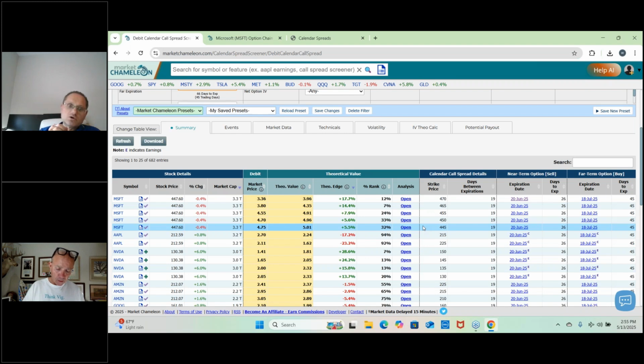Another way is, well, we're in a high volatility environment, and I think the implied volatility will stay high for the next month. So I'll get an option that goes out a month, but I think after that month, it's going to drop off and go down. The uncertainty will be gone. This volatility is not sustainable. Maybe it'll be sustainable for another month, but not longer than that. Well, then you go out further, and if the term structure lines up favorably, you could do a short time spread.